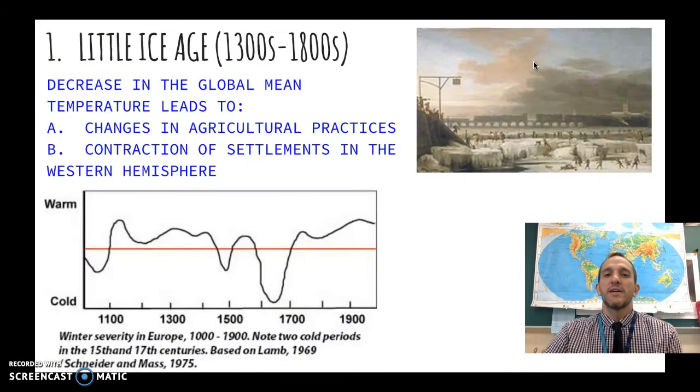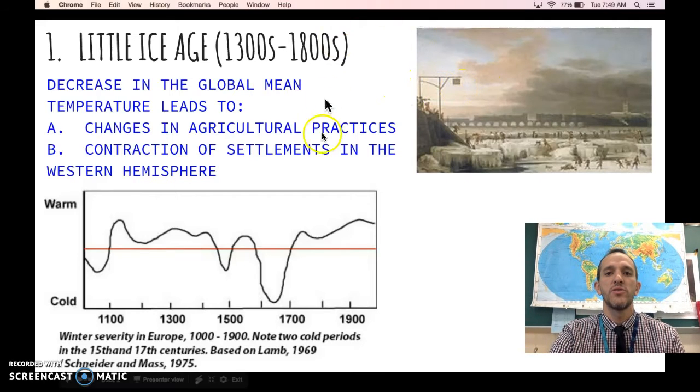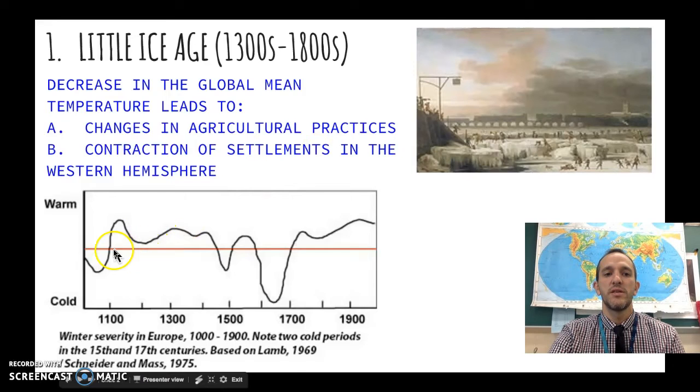First thing, as a side note, which doesn't really bring up the trade necessarily, is that from 1300 to 1800, we have this period called the Little Ice Age, where all around the world, the global mean temperature drops significantly. So I just want to point out this chart here. This is the average global temperature. Anything above it is warm, anything below it is cold. And check out how significantly the temperature drops here around the 1500s, and then again down here into the 1600s.